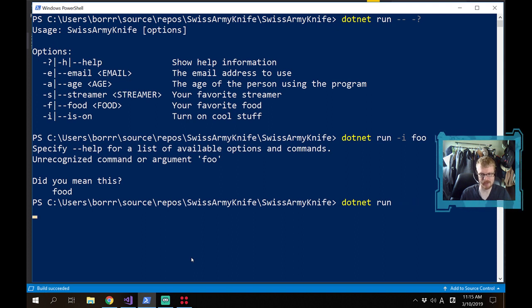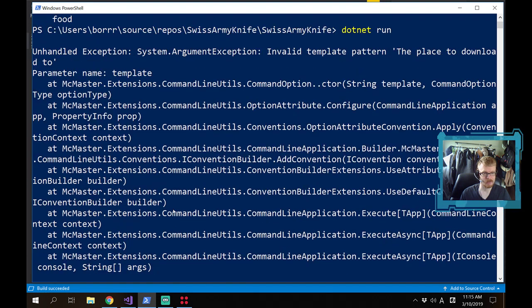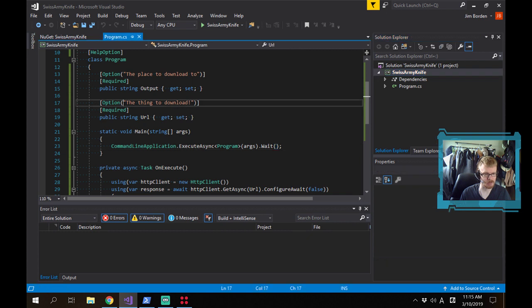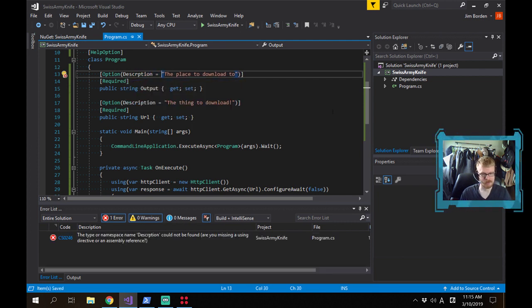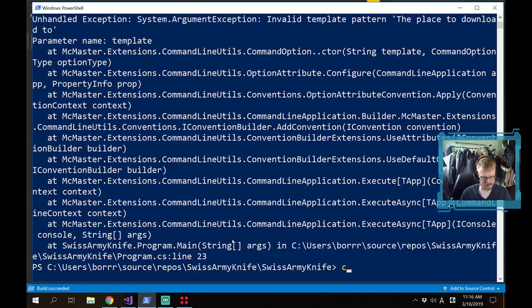And if we run it by itself as before, it's going to say invalid template pattern. Uh-oh. I forgot the... oh, darn it. Description equals. The description there.